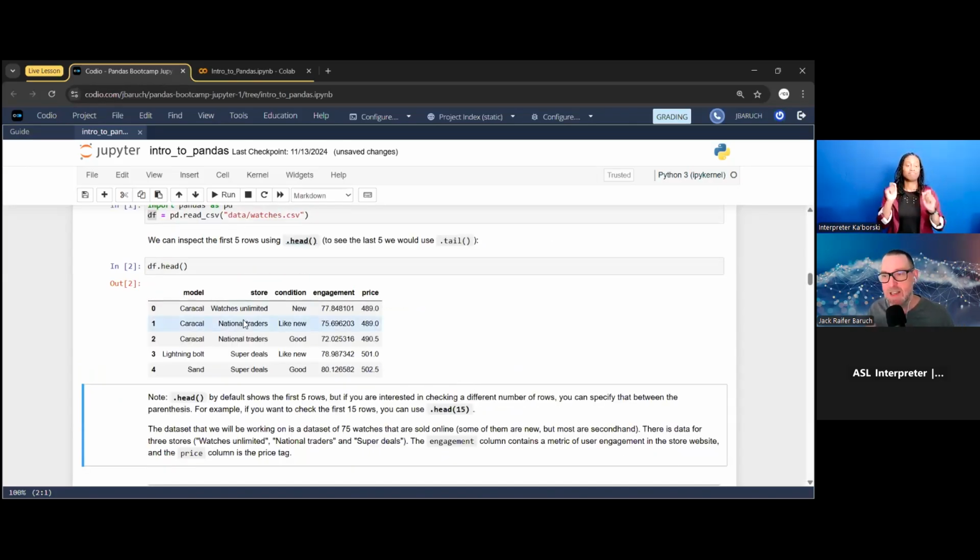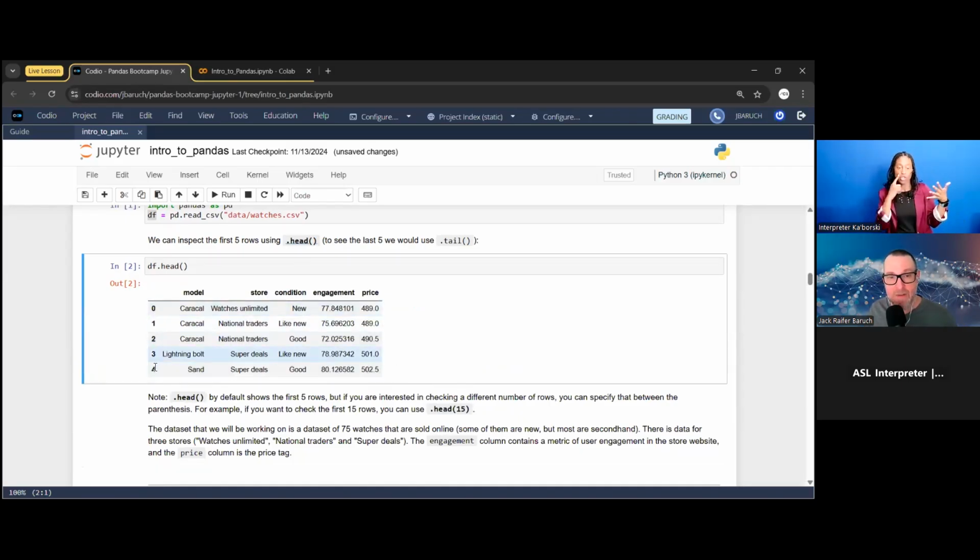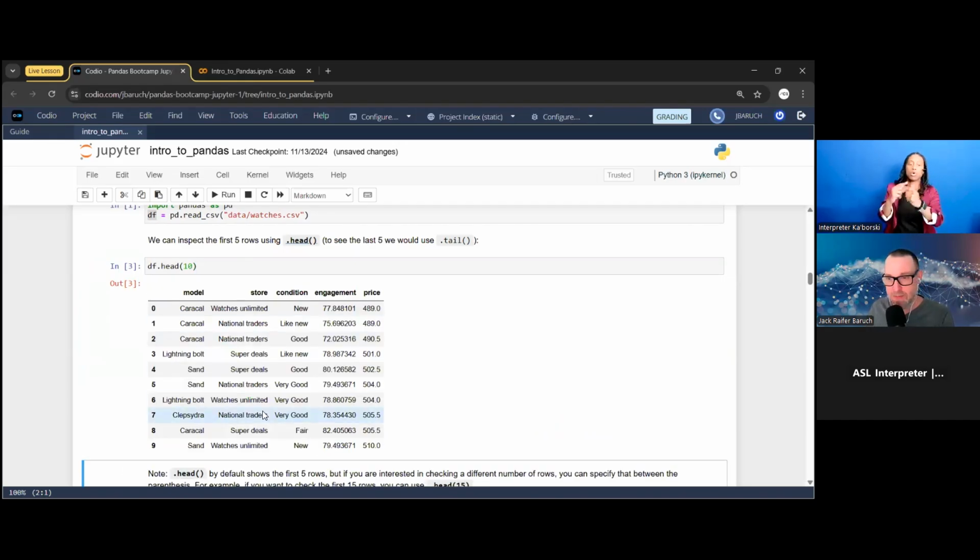And as you can see, it's just like looking at any table in Excel. And here we have the index. Of course, we're working with Python, so we start with 0, because that's how Python works with indexes: 0, 1, 2, 3, 4, etc. By the way, if you want to look at more rows, you can. So for example, instead of 5, I can say head and then 10 as an argument, and that's going to show me the first 10 rows.